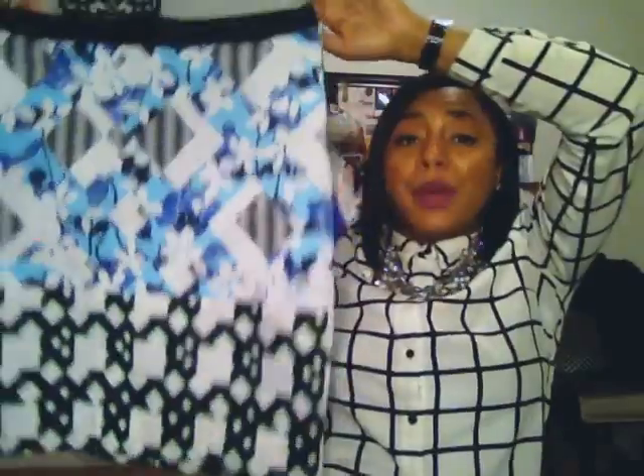I think it'll look great layered over a white turtleneck to make the colors pop even more, with some black tights and a little leather jacket — ready to go. I didn't tell you how much that dress was — sorry, forgive me. This dress was $69.99, which was another reason I was a little unsure of it. But I think I really love it. You have to really evaluate whether or not you want these pieces in your closet. This skirt is a true pencil skirt.